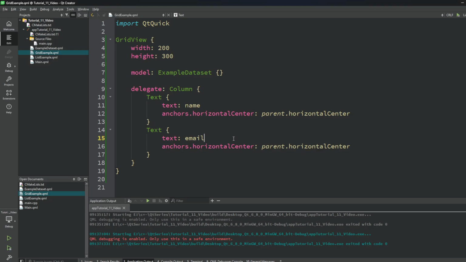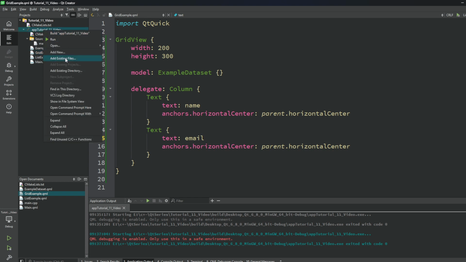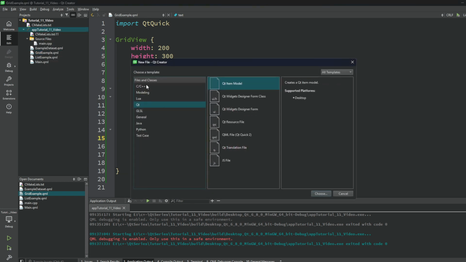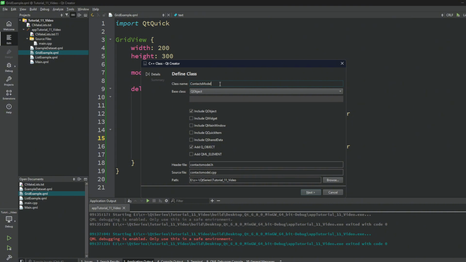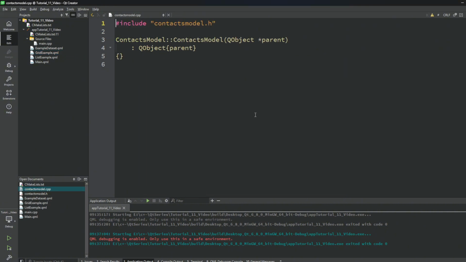Okay, so let's create our list model and implement the create, read, update, and delete functionality in it. Firstly, add a QObject C++ class to your project, and let's name it ContactsModel. Let's create it, finish. And here we have it, CMake is loading, and I will right away change the class we're inheriting.